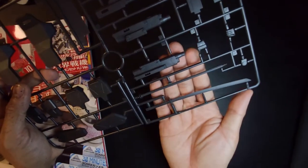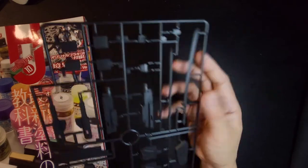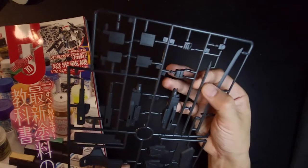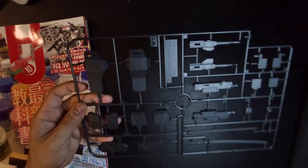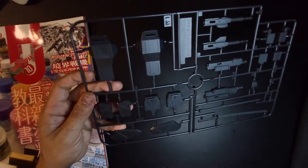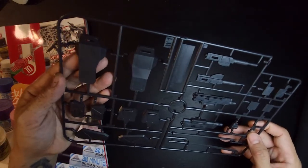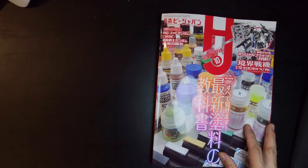Not to mention there's a curved sword, which does not come with any of the other kits, which I like a lot. Yeah, I think it fits the aesthetic very well. And then there is the pile driver, which is surprisingly long. I didn't expect this pile driver weapon to be that long. So yeah, this is pretty fun. Even if you don't own a Kyokai Senki set, you can probably use these parts to great effect, actually. So yeah, that's what you get in the set, but I'd like to have a look through the magazine as well.